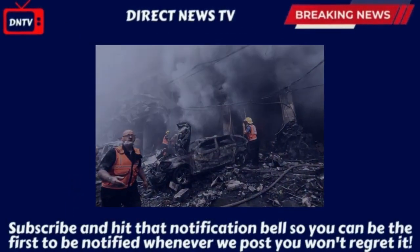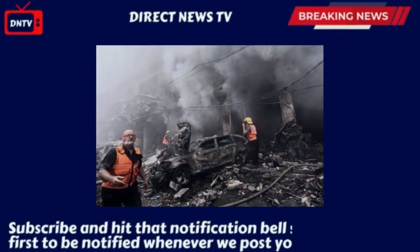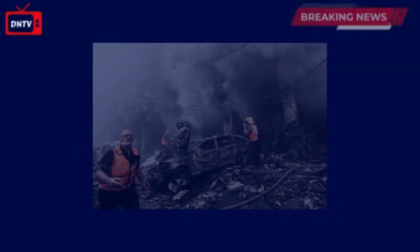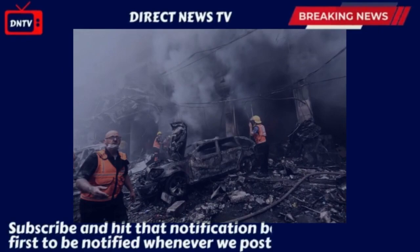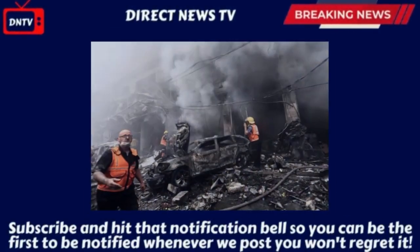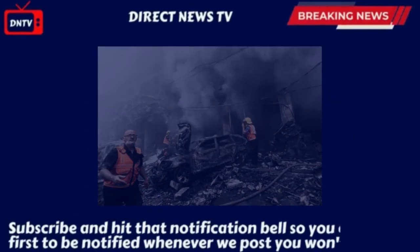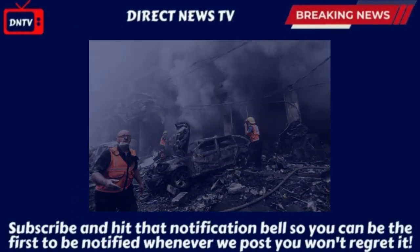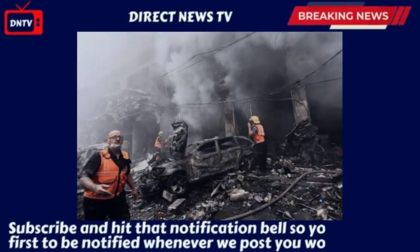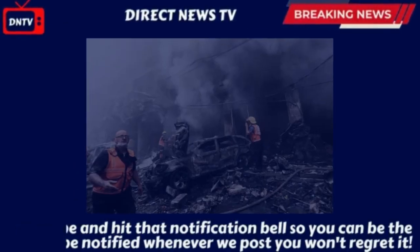The first kind has a reinforced nose so the bomb itself survives impact. The weight gives it the momentum to bury itself deep into a target, and a delayed fuse allows it to penetrate the ground or structure before detonating. The second kind carries two charges on it. The first charge is small and used to open a hole in its target, allowing the rest of the bomb or missile to pass through intact. The main charge then detonates inside, destroying everything within it.